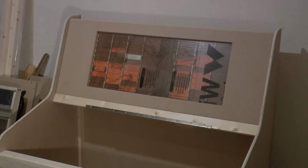There we go, that looks better already. You probably can't really see it from the video, but from here it just softens the lines. It's just a small detail, but makes all the difference up close.